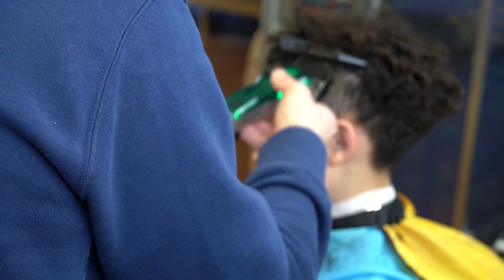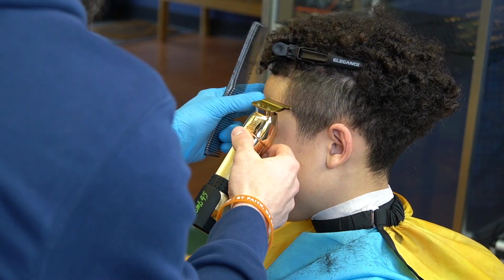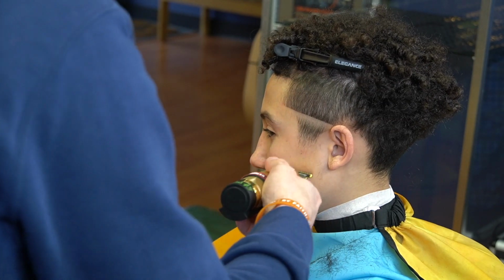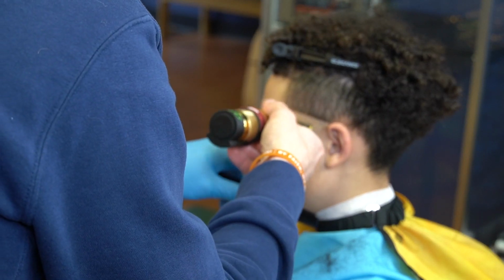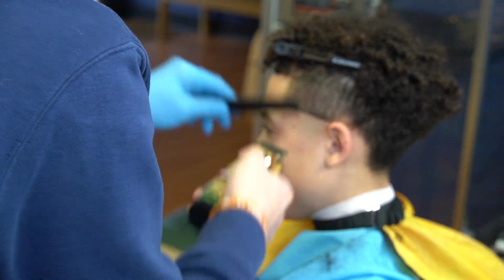Alright, so to start this cutout, I'm going in with the 2 guard, and I'm going just up under the curls, and I'm flicking out when I get to the top. I'm setting in my guideline with my Babyliss Skeletons, and I'm setting it in at the bottom of the vertical bar up to the top of the ear because I'm doing a high taper. Then I'm going to come in with the Babyliss Shavers.